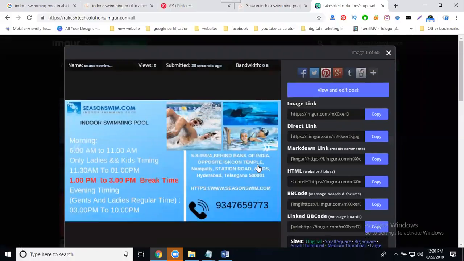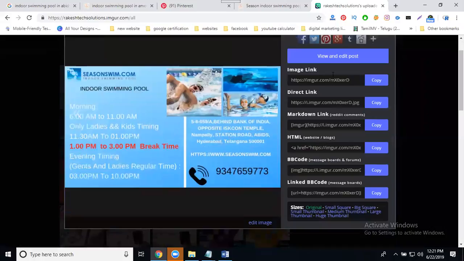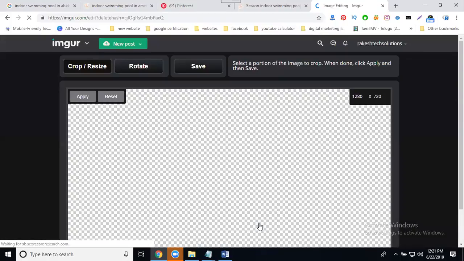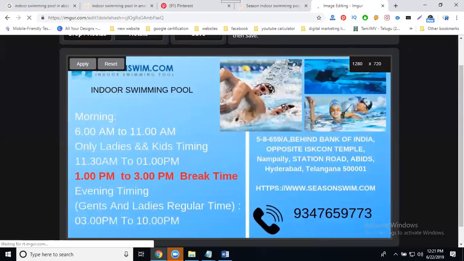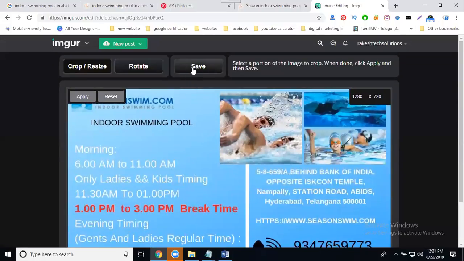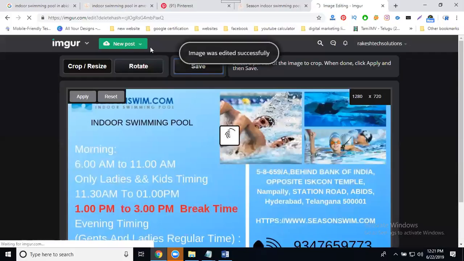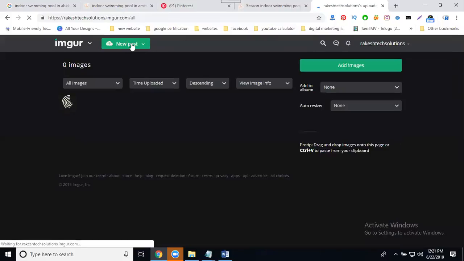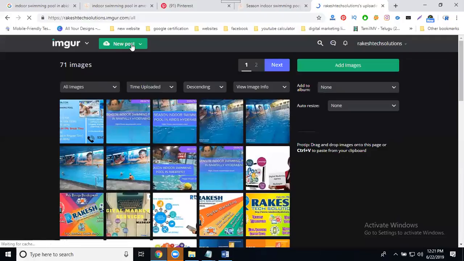See this. So every image you can add here. All your options will be here. So edit your image. Now select all the radius of your images. Click save. So clear. First of all, you can upload multiple images, or you can upload one image also. So two options we're using for Imgur. All the uploaded images will be here.